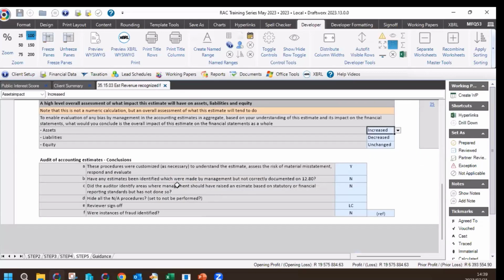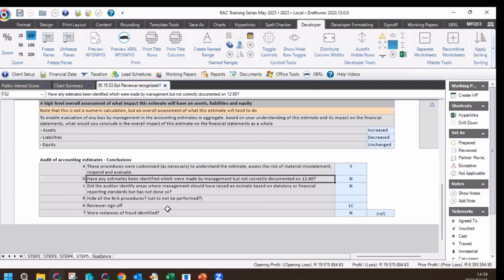And then at the bottom of step 5, there's also a whole lot of questions just to ensure that you've now decided on appropriate procedures. Have there been any estimates identified but not corrected? Are there any estimates that you found that you didn't document originally on 1280?